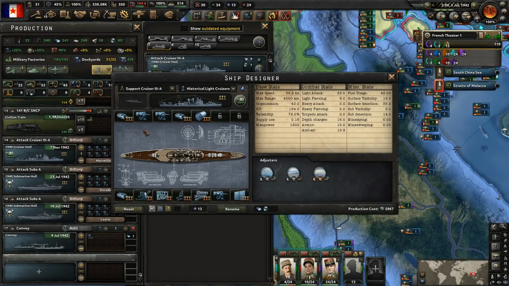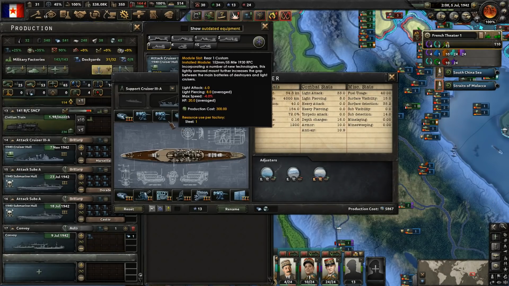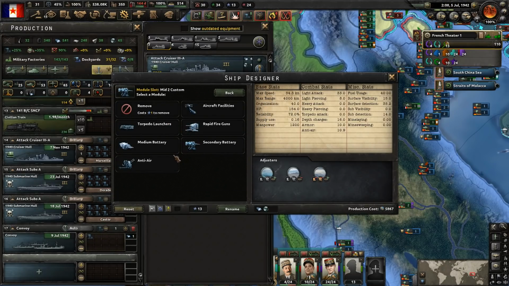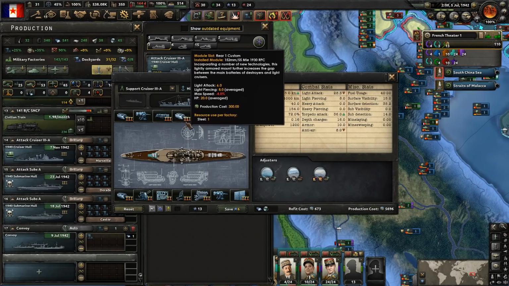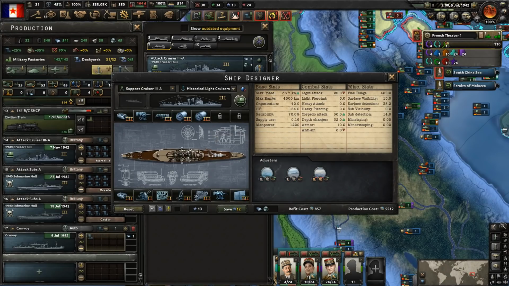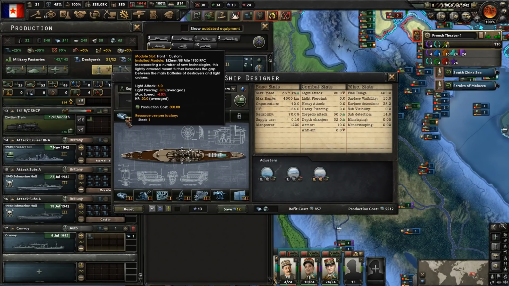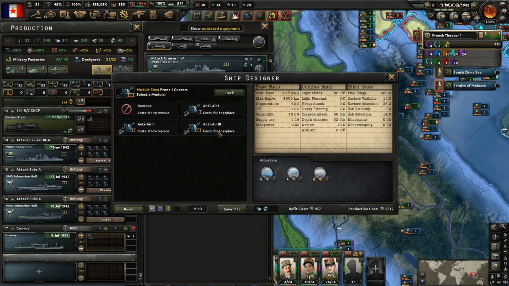Alright, so we got the support cruiser in here, and what we're going to want to do is just change up some of the stuff they have. For instance, I want to do the torpedoes somewhere. So I'll probably do them right here. Let's get a little bit of a torpedo attack here, and then probably get higher depth charge attack, and then what I'm thinking is higher anti-air. Because these guys are not going to be focusing on a light attack at all. We might keep that one gun there, but maybe not. Maybe we'll turn these into anti-air, actually.